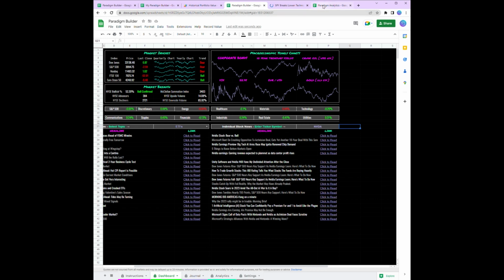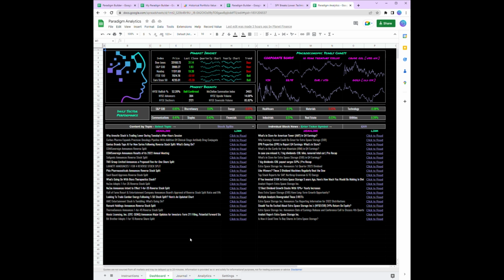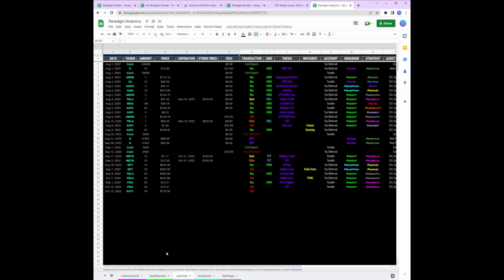To examine the remaining tabs, we are going to use a workbook we have previously entered dummy transactions in so you can see how Paradigm Builder works. The Journal tab is where portfolio transaction information is entered. For each column, in the row 2 header, a note appears by hovering over the cell. Please enter transaction data as directed by each notation. If it does not pertain to your particular transaction, you may simply leave the cell blank.